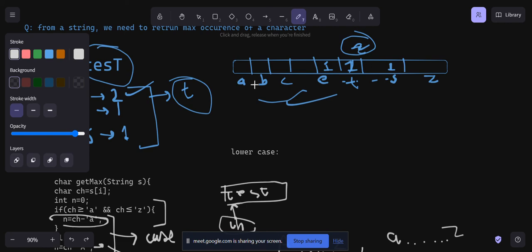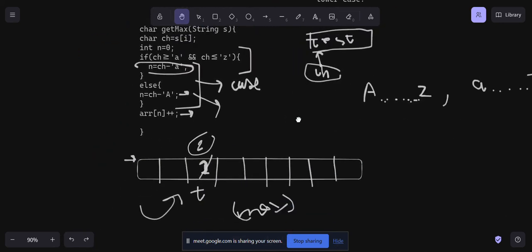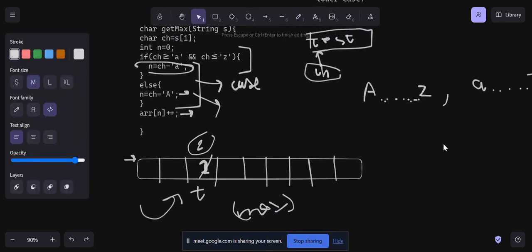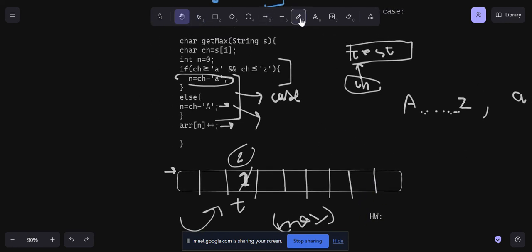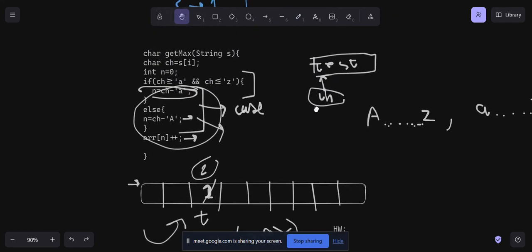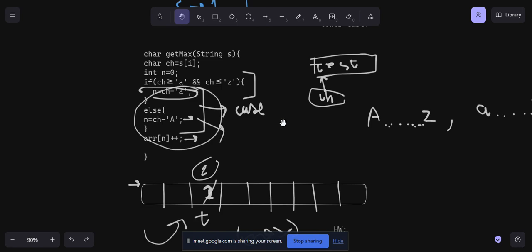I thought I was doing a different one, but no, the different one is using hash maps, which we will cover later on, right? So this will be your homework, because this is the inefficient one. You need to complete this. I just gave you one case sensitive approach, right? I will provide this question link and give it to you in the telegram itself.